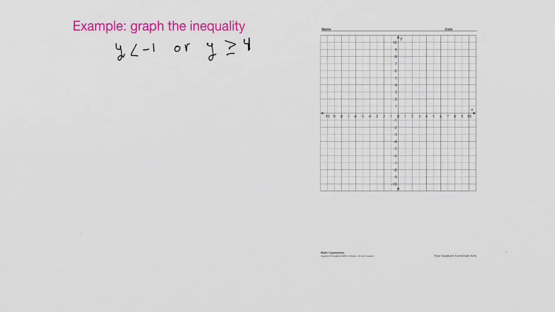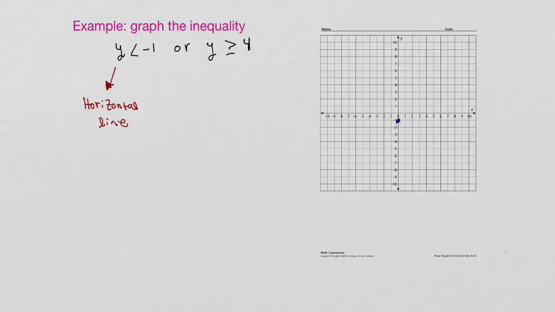Alright, in this problem, we're going to graph two inequalities in the same grid. From our practice, we know that y values give us horizontal lines when they equal a number. I know that right now we have inequalities, but if we look at the observations with equality, that's going to help us make sense of how to graph these problems. So we get a horizontal line, and we have to start at y. Let's look at our y-axis here, and let's look for -1, and -1 is right there. So let's go ahead and plot it in purple.